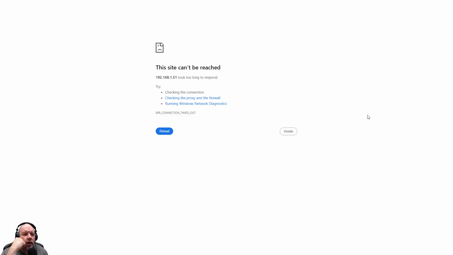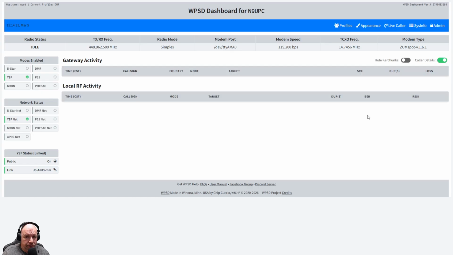Now, let me talk a little bit here about the DGID gateway since we're talking about it. The DGID is unique to Yaesu System Fusion. Within the DGID network, you can set it up so that when you select a DGID on your radio, you can create a table that connects to a certain reflector or performs a certain function. So it's almost like sending commands without actually sending commands. That is what the DGID gateway is.